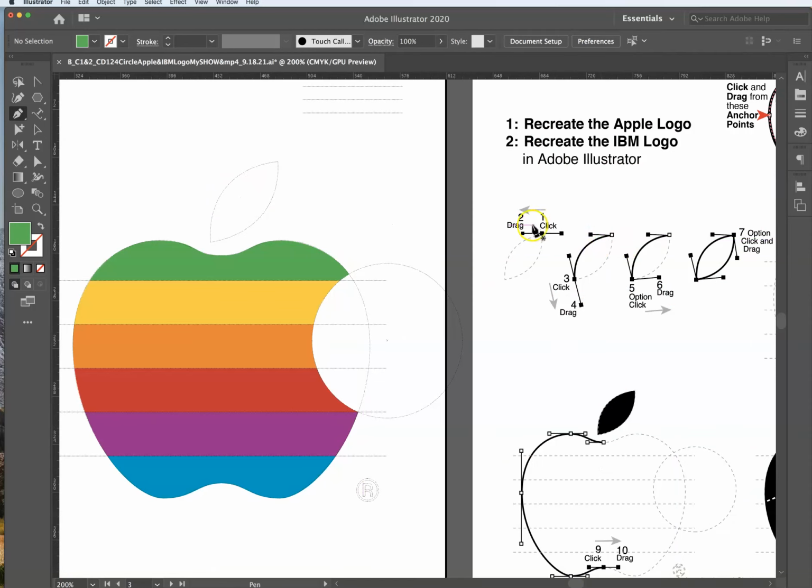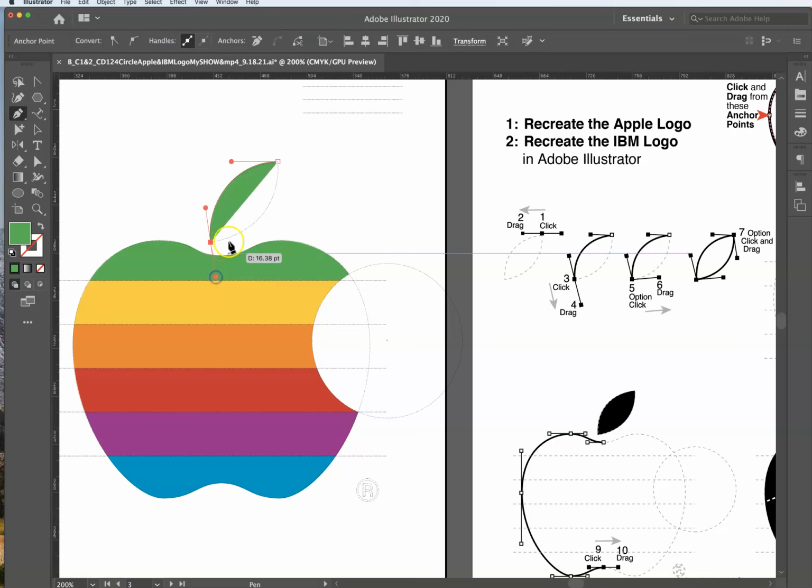As simple as this. It's a little different than how we created the apple, thinking about circles. So in this way, just follow these steps: 1 to 2, 3 to 4, 5 to 6, 7 to 8. If you look at my sheet, it says click, drag, start at 1, drag to 2. And then over here it says click on 3, drag to 4. Now when you drag, before you let go, kind of turn it in position.